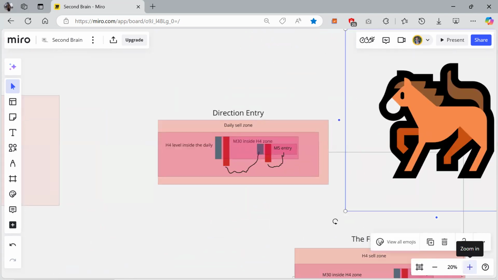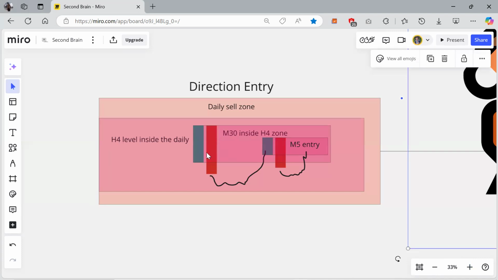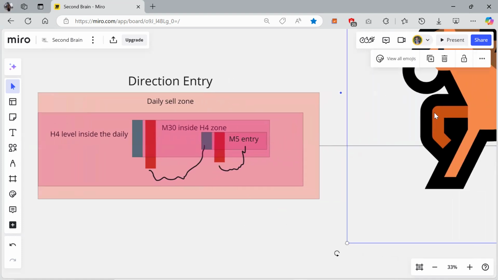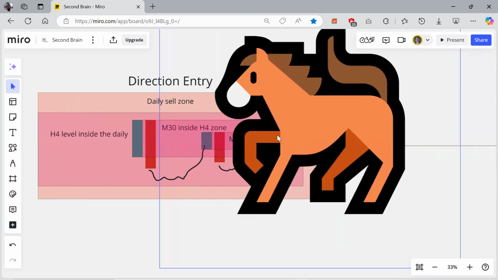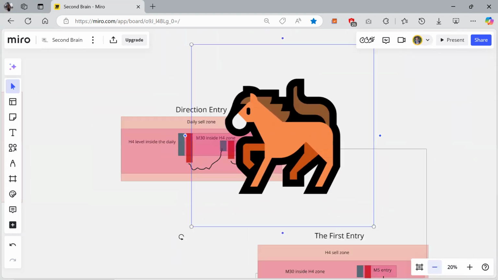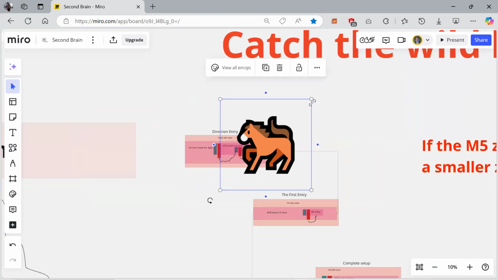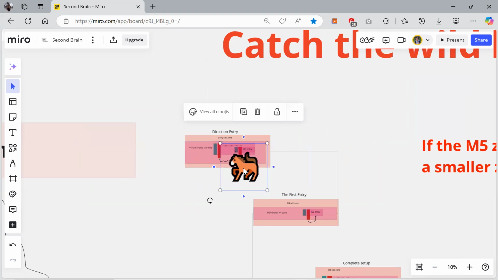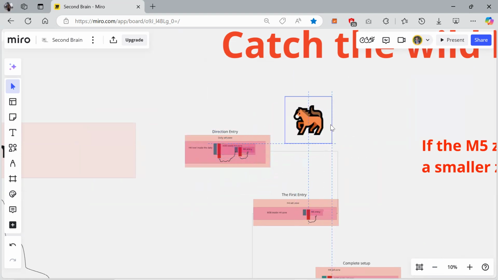Okay. We wait till the price prints a new M30 EG or an EF. Anytime I've written EG, just imagine there is an EG or EF. Okay. It could be an EG or EF. M30 is created. Then we wait till an M5 gets created. And when M5 gets created, there is the horse. We want to jump on it. Okay. But just remember that one is very high risk. Okay. That one is very high risk, but that's a trade.